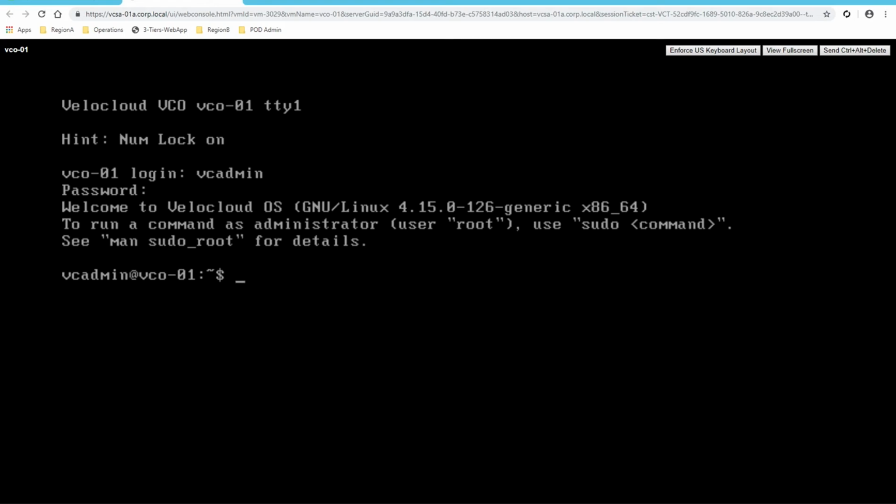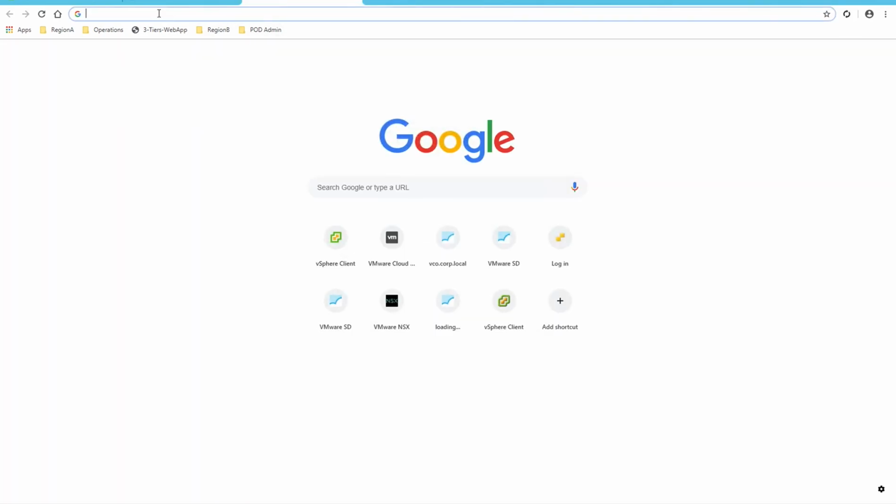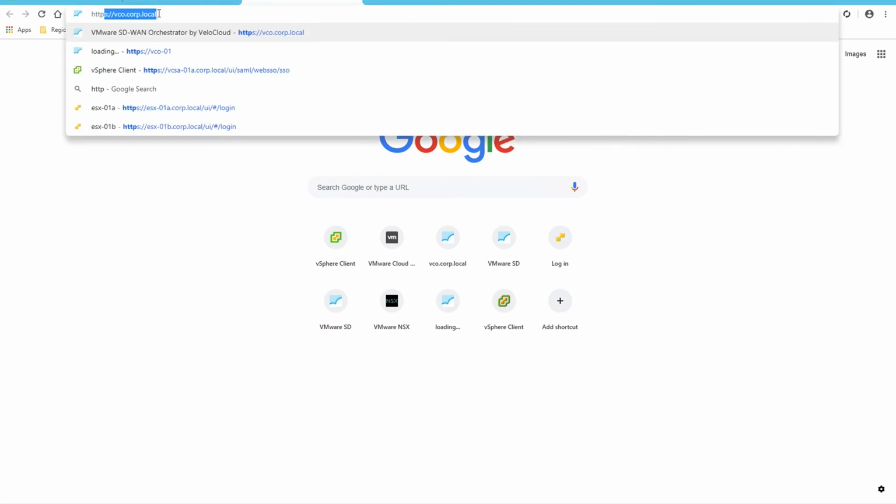For GUI access, it takes a little bit of time to actually initialize and give you access to your GUI. From the GUI perspective, let's see if it has already initialized. I would try access to vSphere.